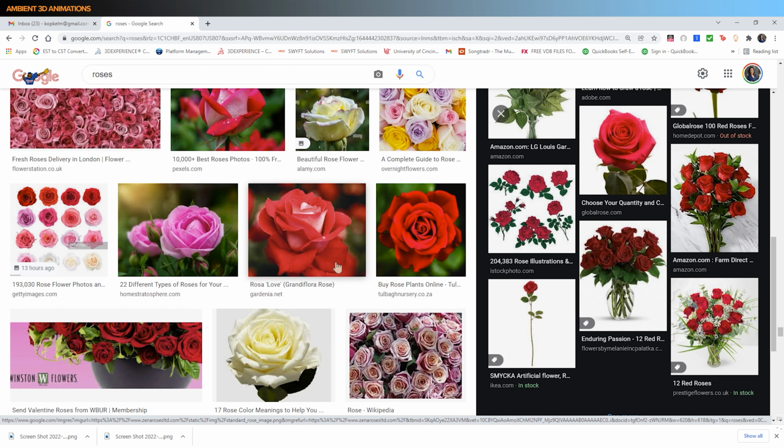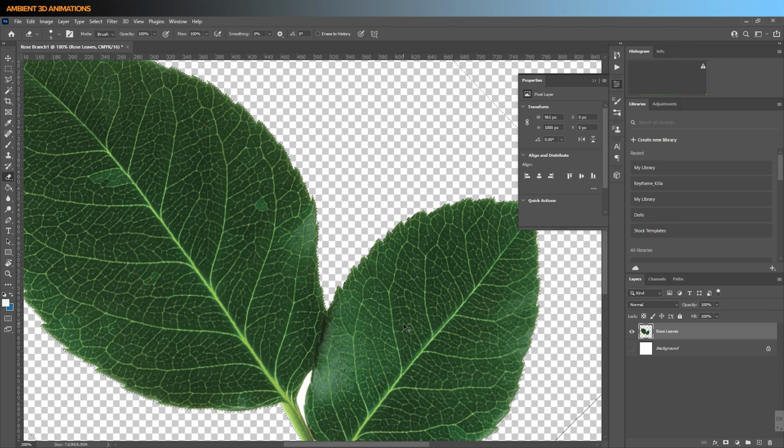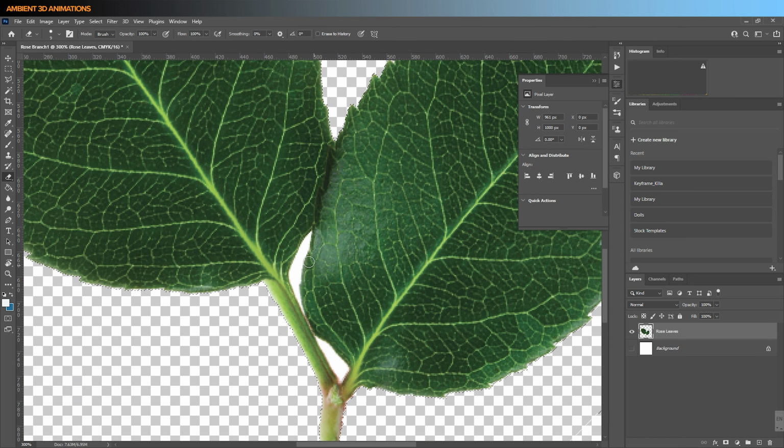So this is one option. I'd like to make sure that I'm deleting all the white, so that this is transparent.